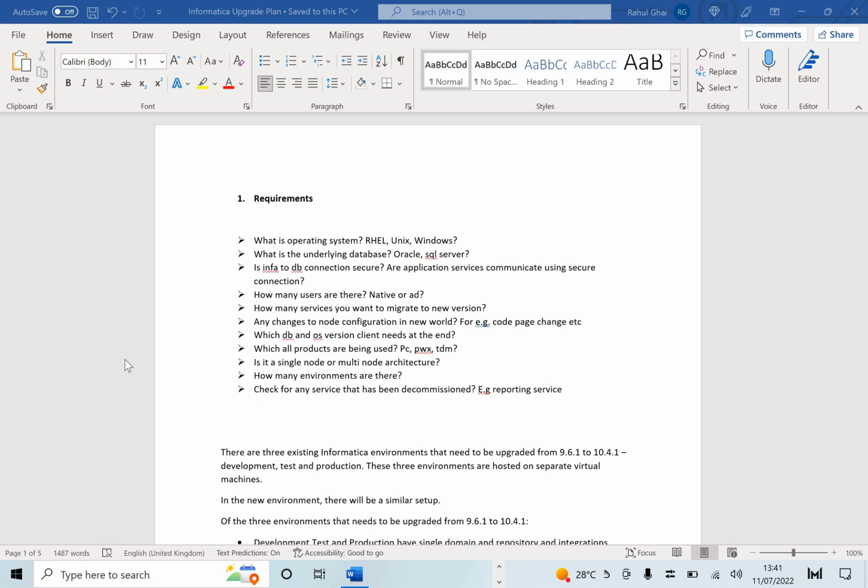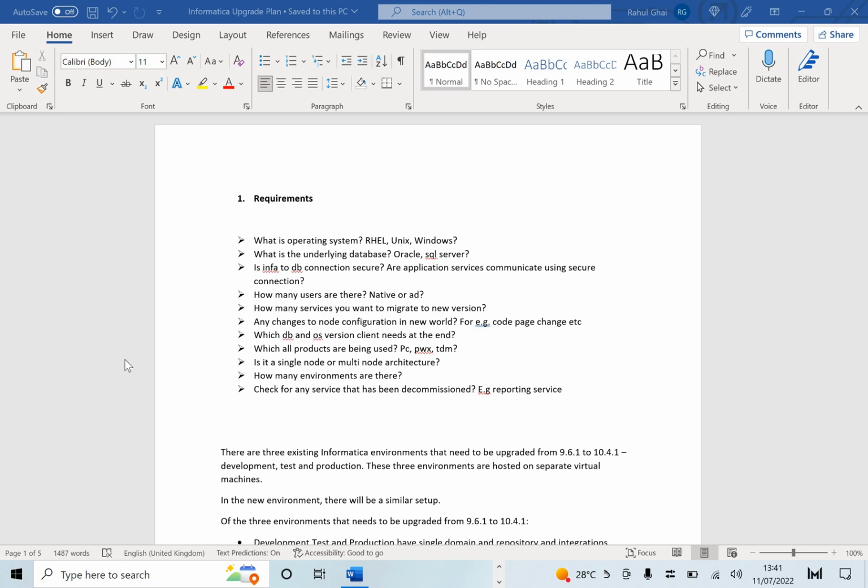But this is not usually the case when you go to different customers. Every customer will have a different as-is and to-be architecture desire. So that's where the Informatica upgrade plan will come in handy, so that you can give them a document of what the prerequisites are that they need to follow, what approach you would be taking, what their base requirements for this upgrade are, what they are expecting out of it, and who will do the testing. So all these will form part of the upgrade plan. We'll talk about these different components one by one.